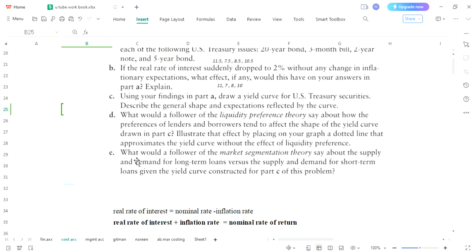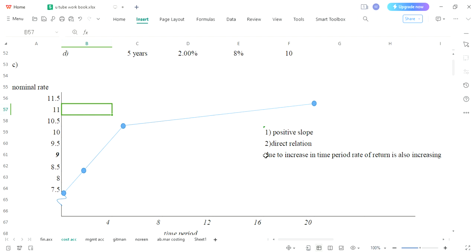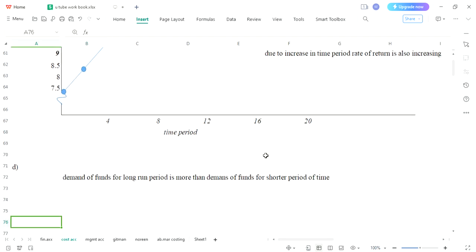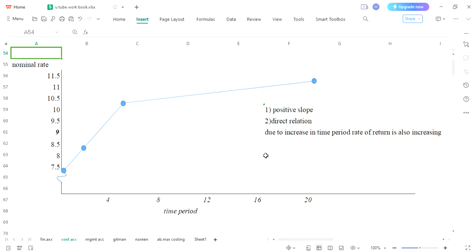And finally at E point, market segmentation. Market segmentation, there are different products present in the market. So you just see what this curve is showing. Look, there are some expenditures which are for the long run, some expenditures are for the short run. So I'm giving you an example. When you want to make a house, when you want to make a building, and you need funds for the building, this fund is used for long run expenditure.